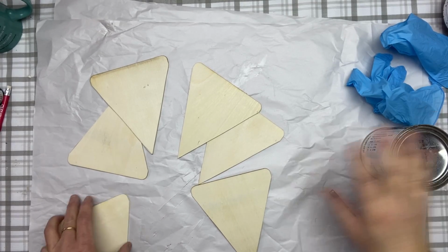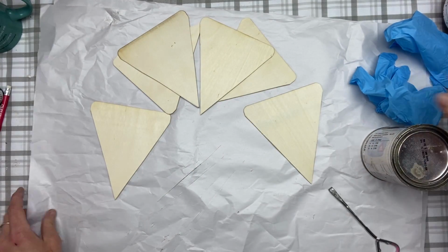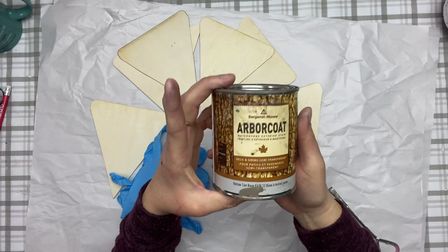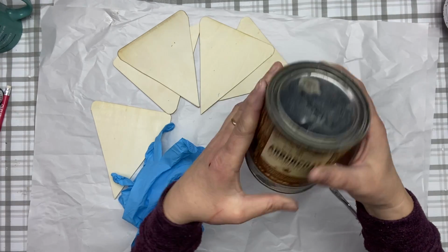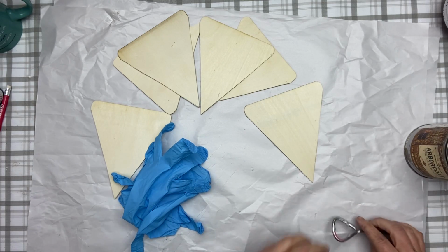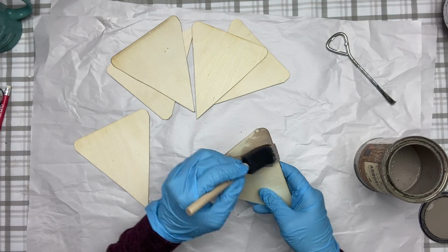Now that all my pieces are cut and sanded, I'm just going to use some gloves. And I'm going to use some stain. It's called Alexandria by Benjamin Moore. I love this stain. And I'm just going to stain each piece on both sides.